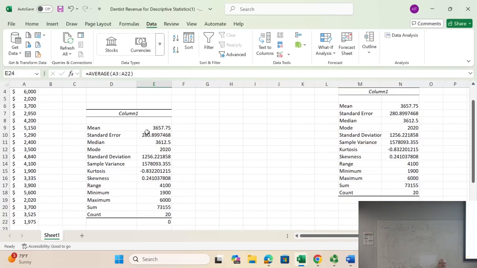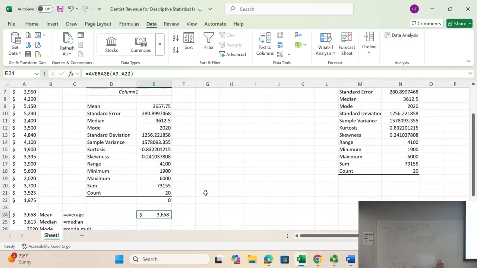$3,657. Now, if we have perfectly distributed data, if our data set is perfectly distributed, our median would be about in that area, very close. What's the difference between a mean and a median, somebody? The median of a data set is what? The center of the data. The exact center. If you array the data set from high to low or low to high, it's the middle point, the point in the middle, right?